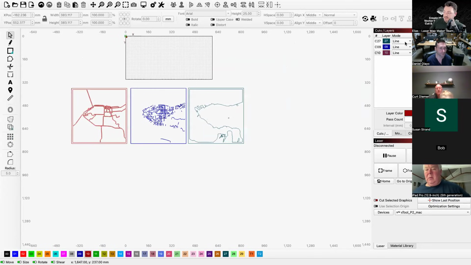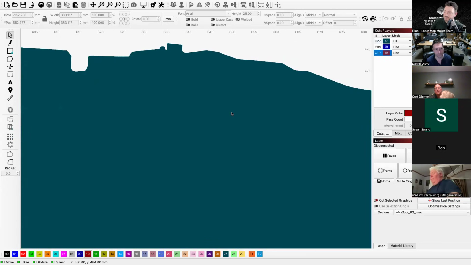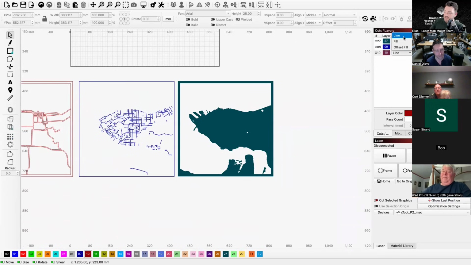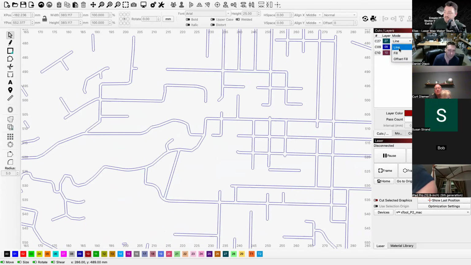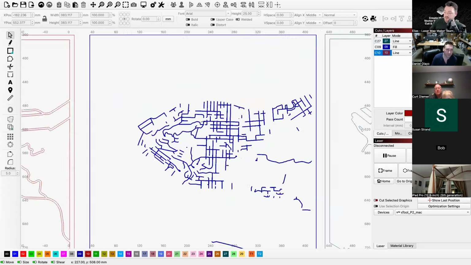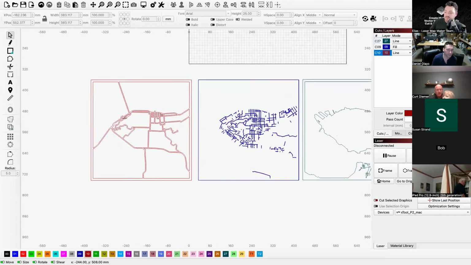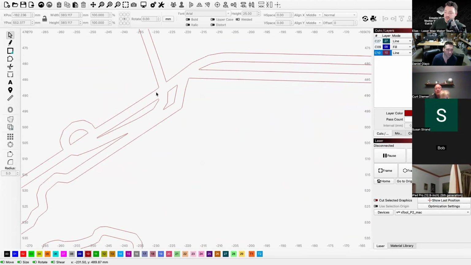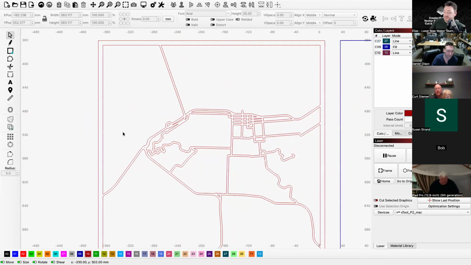Like this line mode here, we want to leave that as line because that's what we want. Ultimately, we don't want anything filled. Let me show you what would happen if we filled it. We don't want that. We want to tell the laser where to cut for this one. For the blue, we want this to be filled. All right, and then we'll leave that border on there for now. For the red, we want the line mode because we want to tell the laser to cut all these lines and basically make everything else fall off behind it.